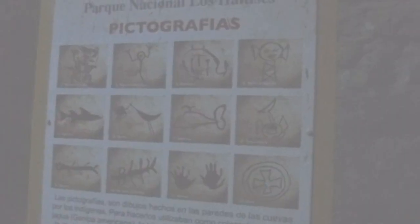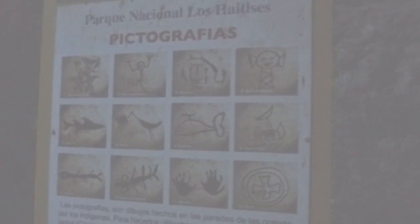Because archaeological evidence found in the caves indicates they've been used by different cultures over thousands of years, the group responsible for creating the pictographs and petroglyphs is not certain. However, it is believed that many of the paintings were made by the Taino people, who migrated to the Caribbean from South America around 500 AD and spread across Hispaniola and Puerto Rico. The Tainos often used caves as burial grounds, and the pictographs they made were representations of themselves, their myths and deities, and the natural world. Their agricultural communities were flourishing by the time Europeans made contact, but the Taino were nearly wiped out during colonization.